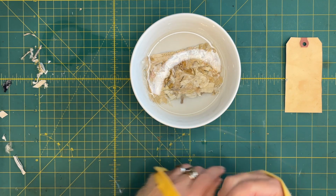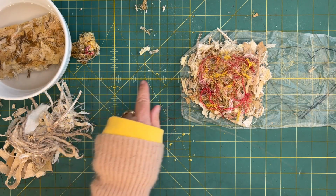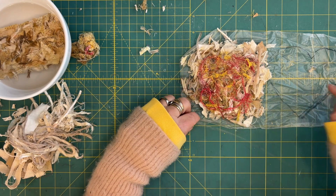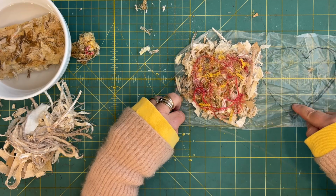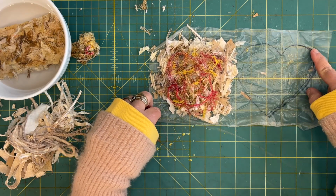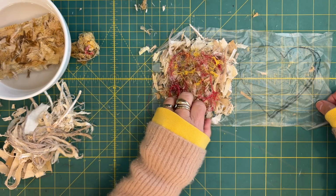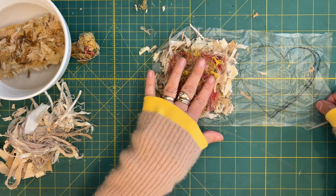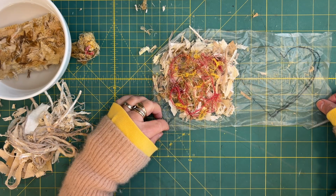So while I'm waiting for my first piece to soak, I decided to show you how to do a shape. So I drew a heart on half of my Solvy, and I put all my little textile waste here, and I just decided to add a little red and a little yellow because I love those two colors together.